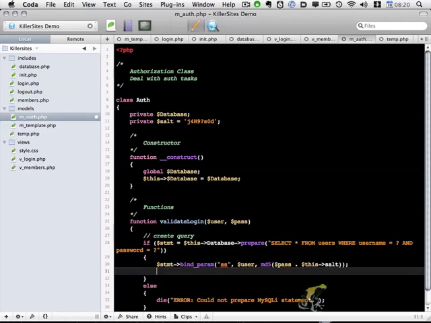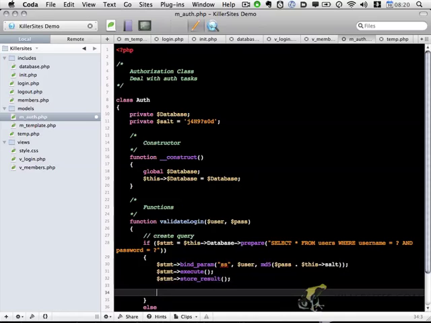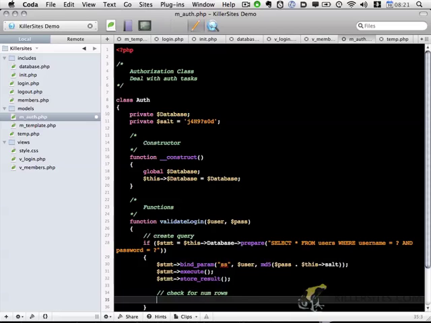Like so. And then we're going to execute the statement. We're going to store the result. And now we will check how many rows are returned.